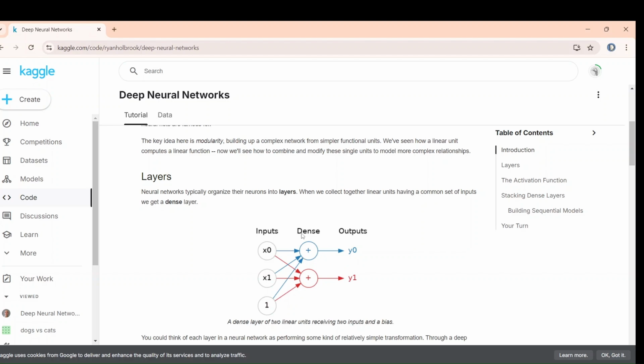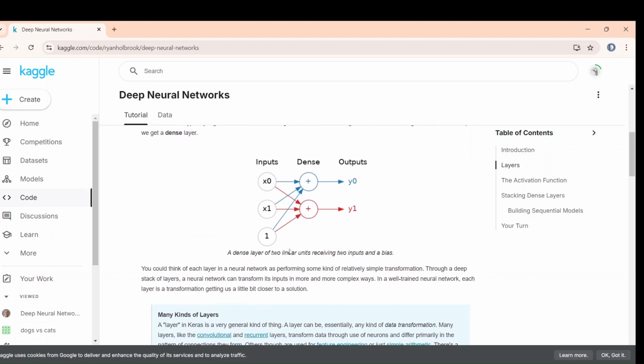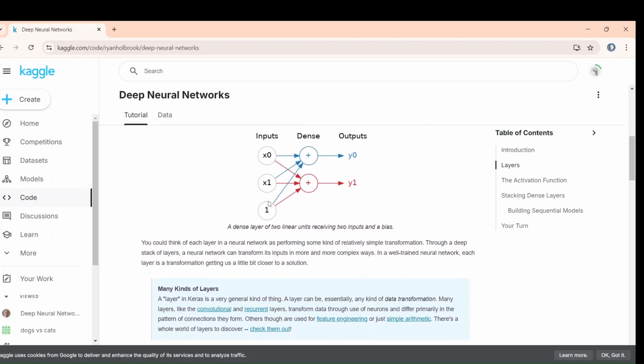See, this single neuron is getting x0, x1, 1. These are inputs. Same, this neuron is also getting all these inputs x0, x1, 1. So combining all these, we can call it a dense layer. It is also getting the same inputs. So collecting together all the linear units having a common set of inputs creates a dense layer. Clear? So here this is the input layer, this is a dense layer and this is an output layer.